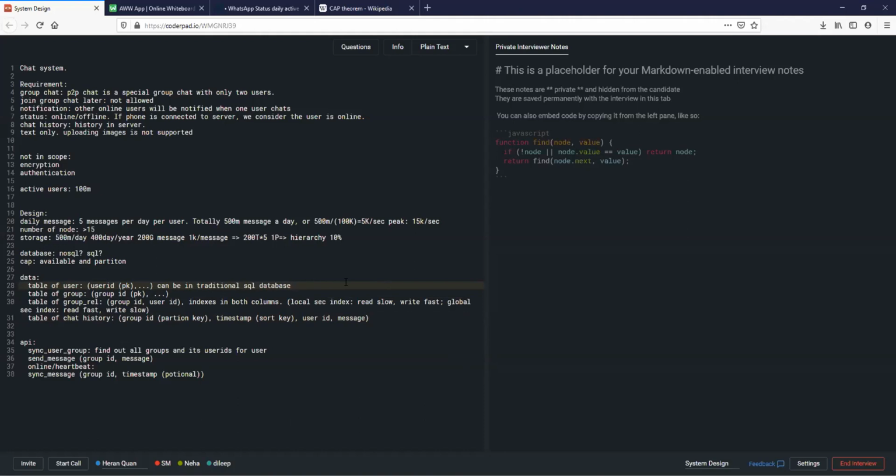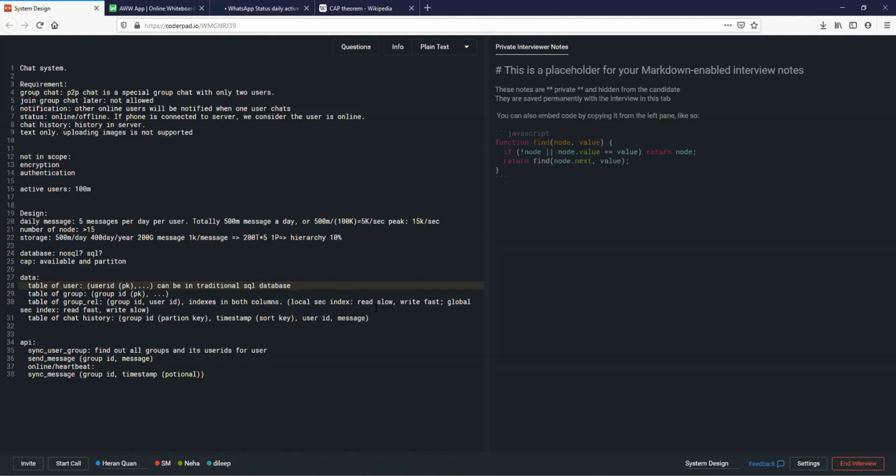SQL is definitely easier to change the schema, because my understanding of SQL is that it can query, and that brings a lot of problems with the design. So we cannot cut their data into different nodes. But in general, if the table can fit into the NoSQL database, it can definitely fit into the SQL database.